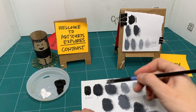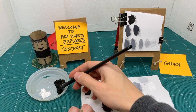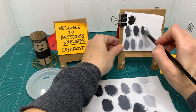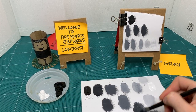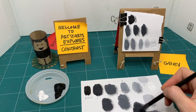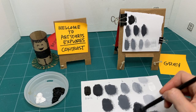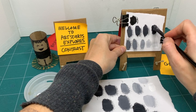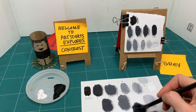Okay, now I want to go a little bit more. I'll go back to this one now. Yeah, didn't need to have very much black at all to be able to get up to that step. And one more. Almost all black now, very little white. Oh, I think I could add even more black to that. Okay, I think I can do one more step up on my easel here.